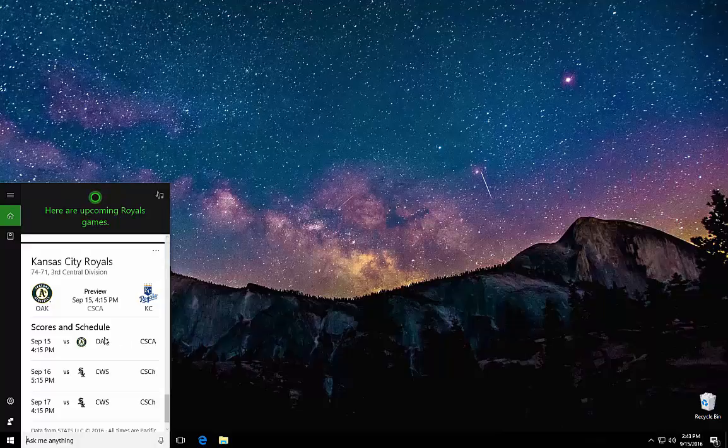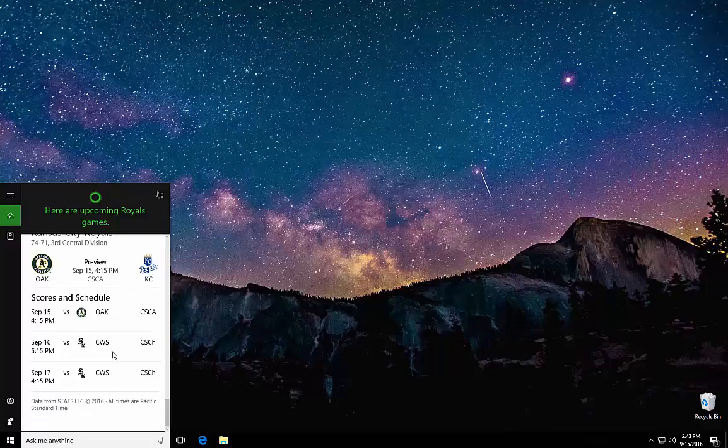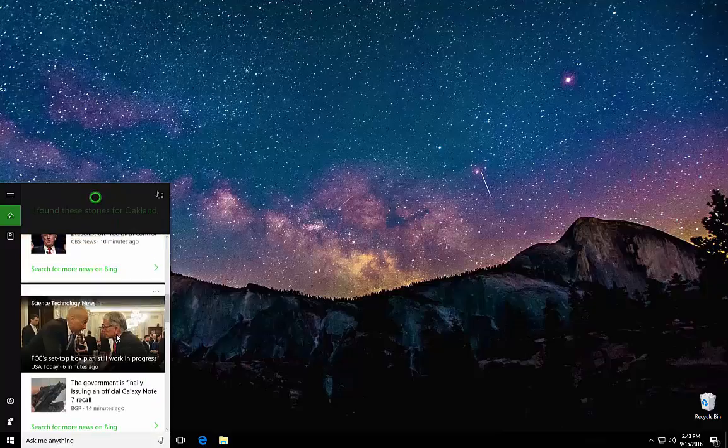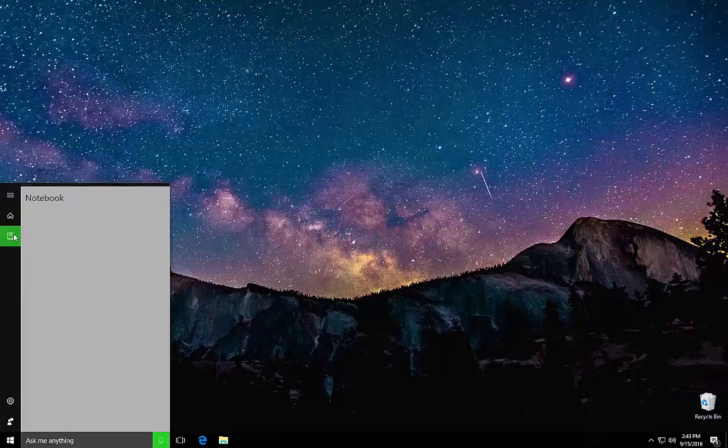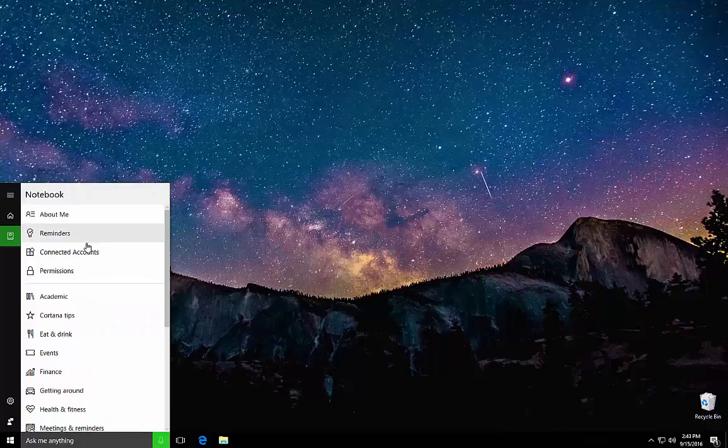If you're already signed into Windows with one, then all you have to do is just allow Cortana to access it. If you haven't signed in or do not want to sign in with a Microsoft account, you can still use Cortana to a limited extent. If you don't want to sign into Windows with one, you can also just sign into Cortana with your Microsoft account and not have to worry about the rest of Windows needing to rely on your Microsoft account. So it won't be quite as integrated, but it will still work and function just like it would if you were signed into Windows. So anyway, back to the notebook.